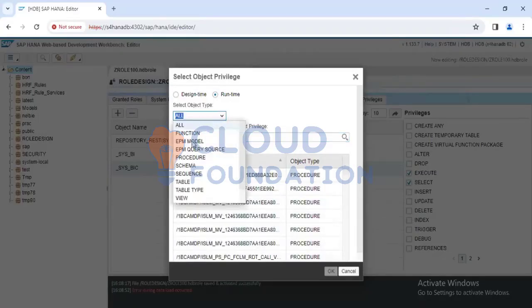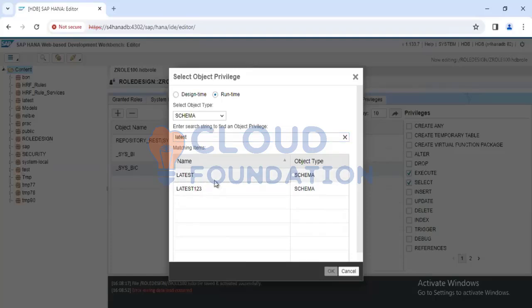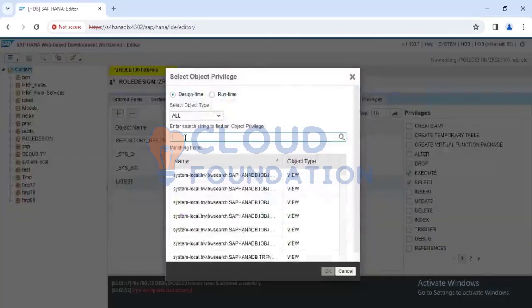Instead of selecting all, if you select a schema, like I'm trying to assign a schema object, so I'll select schema. Otherwise, it will give you every data which is not needed. I click on OK, and for the schema I'll give select under secure. I want to add one more schema, which is latest 123.